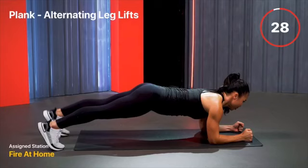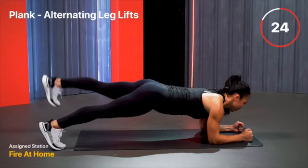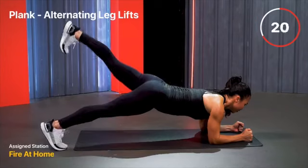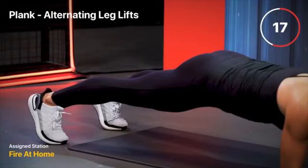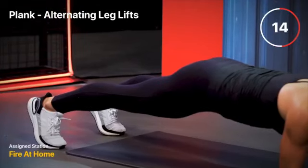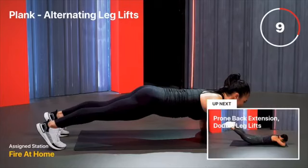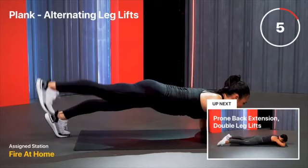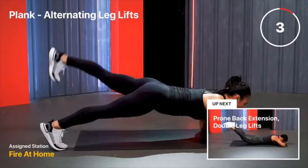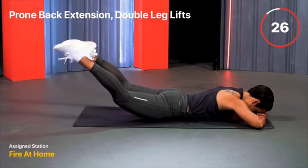We're coming up into a plank alternating leg lift. We want to kick that heel up, keeping the legs straight. This is going to allow us to activate the glutes, to activate the hamstrings. Let's kick it up and work. Force those elbows into the floor. Keep the back flat. Legs stay straight. Think about keeping that core tight. More glutes, more back, more peaches. That's the way to go.